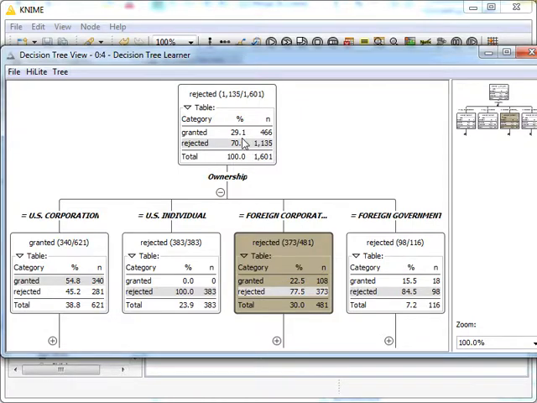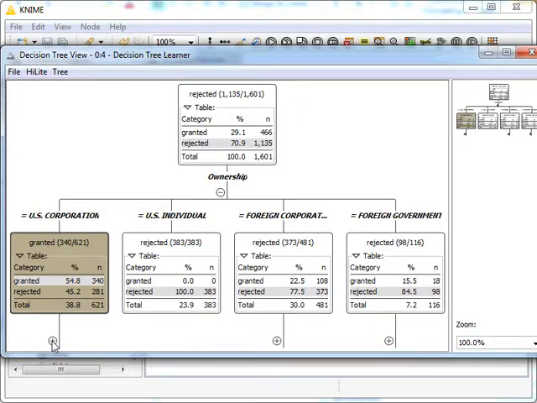So it's slightly different from my a priori probability estimation, 71%. This means I have slightly more certainty. I'm getting slightly more information. And the same over here with foreign government. I'm getting slightly more information relative to my a priori estimates for the entire data set. What's interesting, of course, over here on the US corporation side is that the balance shifts. In this node, I'm slightly more likely to be granted rather than not granted.